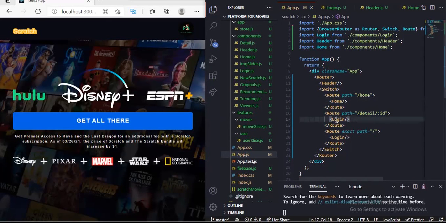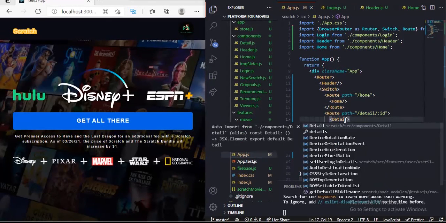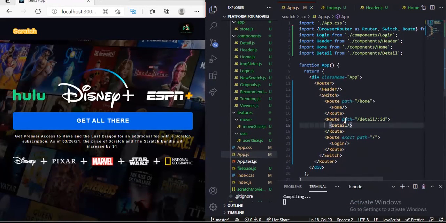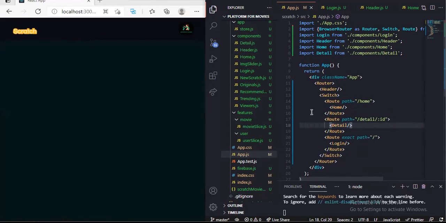So in that login, instead of login we will use detail. Okay, let's save it. Yeah, so now you can see it is there. So let's start.